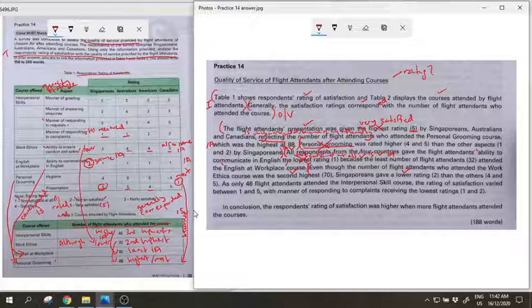So a lower rating. What is the name of the lower rating? Need to put here: not so satisfied. Then only bracket two. Lower rating than the others. Then the others no need already. This one you don't have to put if not enough space. If you have space, then you can put. If not enough space, then you just put the others. All right. Then full stop. Okay, so you have here one A here, and then lower rating another A here, and then even though the linking word, so you have one S over here.